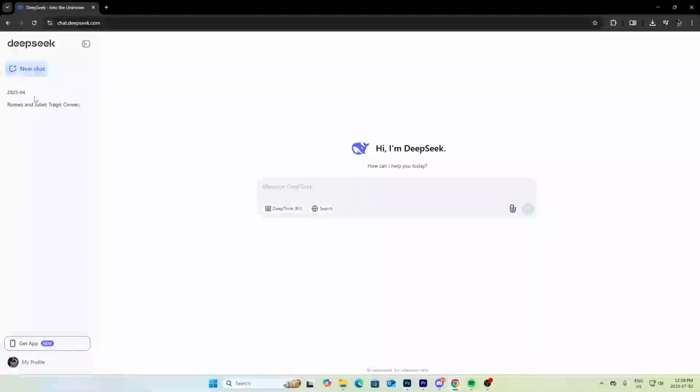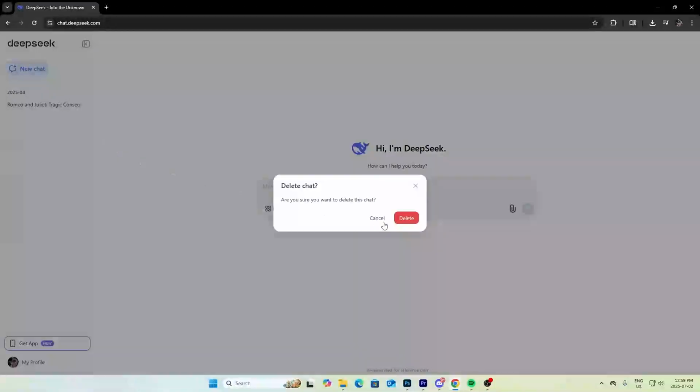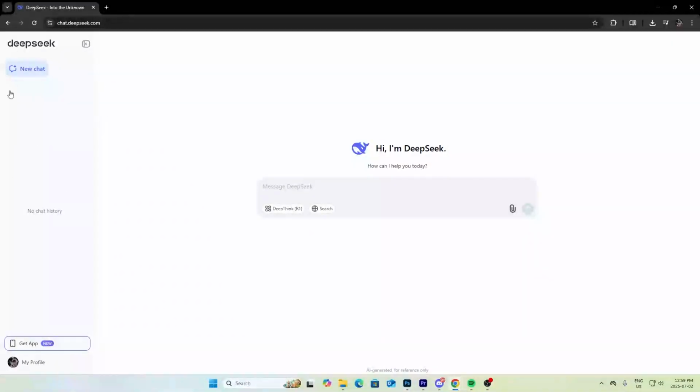First thing you could do, you delete all of your recent history, like AI prompt history, that you don't need anymore. So I don't need this. Delete it. Delete all of the things that you don't need, and then see if that fixes it.